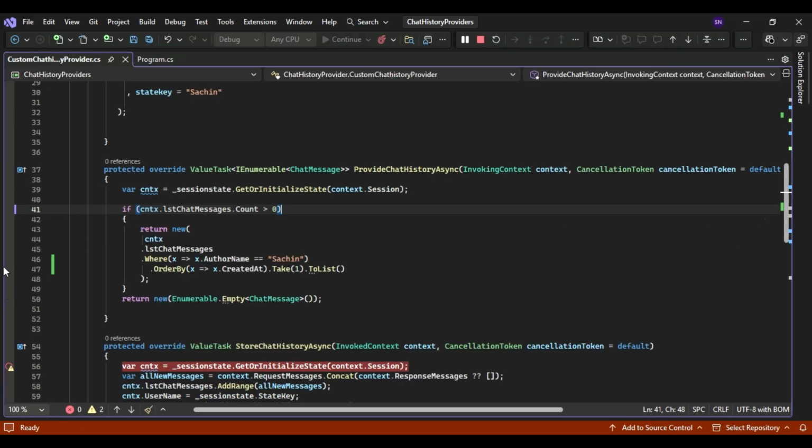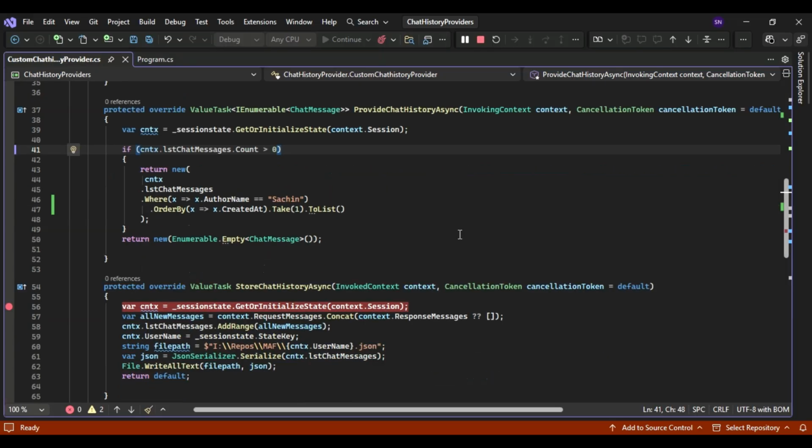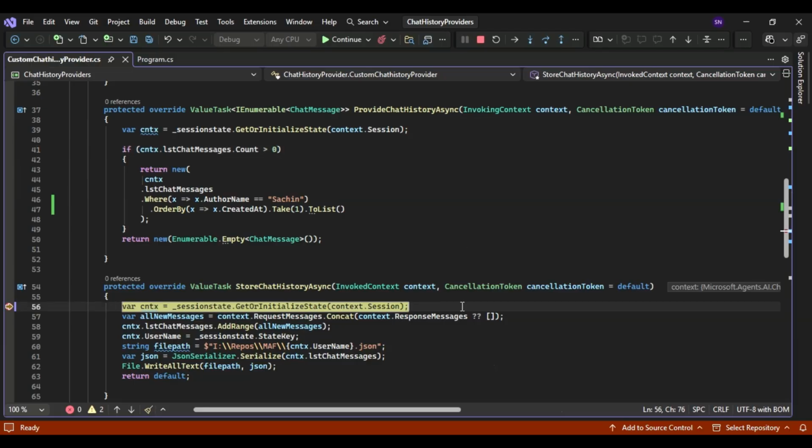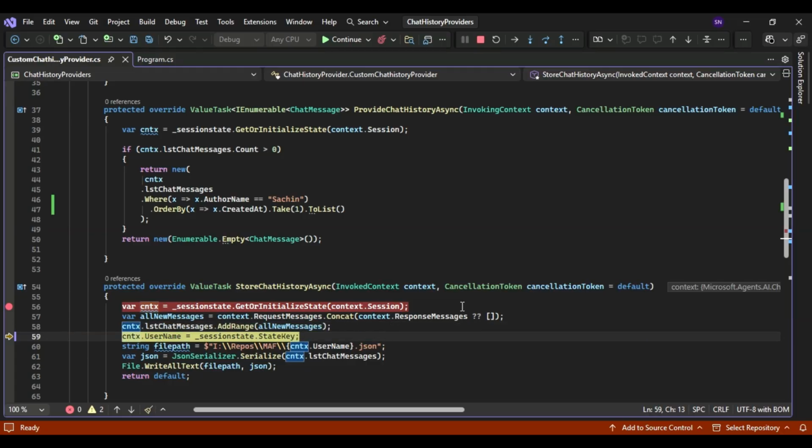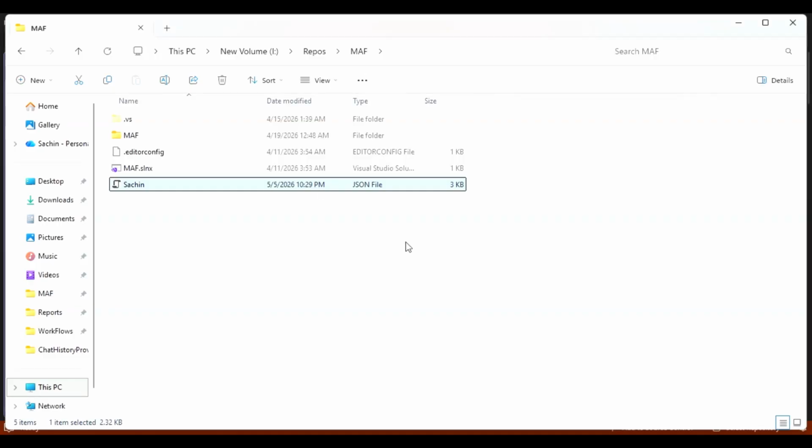Okay, that's fine. We are rewriting the file again, so now the time is 10:29.